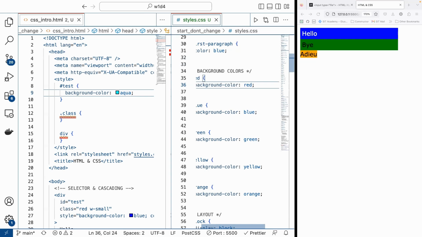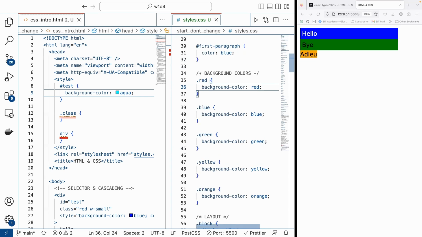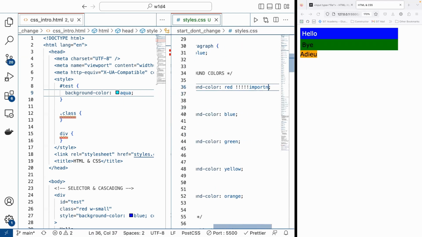So again, the question was, if we have JavaScript specifying some styling without the important tag, and in the CSS we have the important tag, which rule would be shown? It will be the one with the important flag. And just for you to know, there is no important and more important and even more important. There's just one flag. You just have one chance to overwrite it.